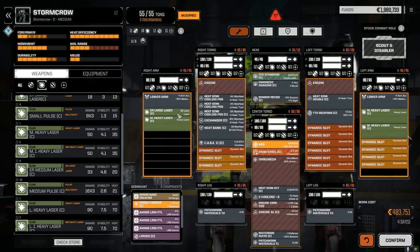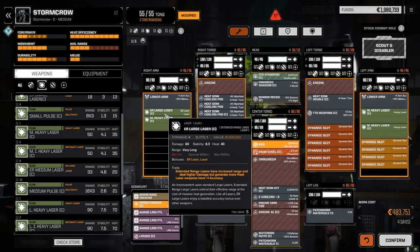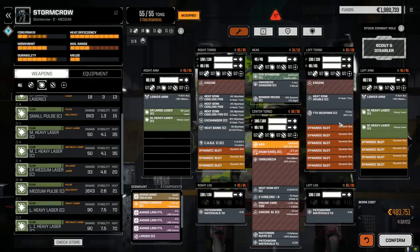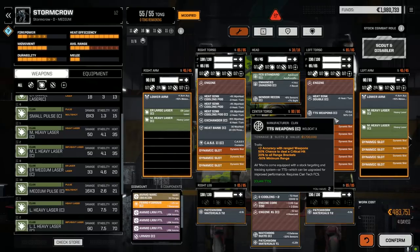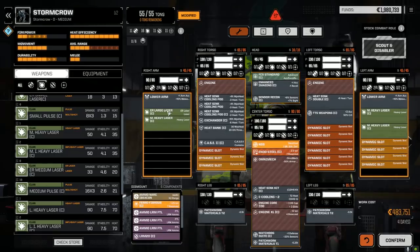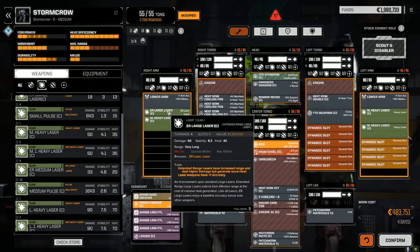Now we do have an ER large and 3 medium heavies. I had to include the ER large because with the medium heavies, we're looking at about maximum range 400 meters, because the TTS weapons here give us +20% range to all brackets. So we got about 400 meter range, so we need something for a little bit further. This is roughly the same damage, roughly the same heat. We had a couple of tons left over, so I decided to put this in instead of another medium heavy.